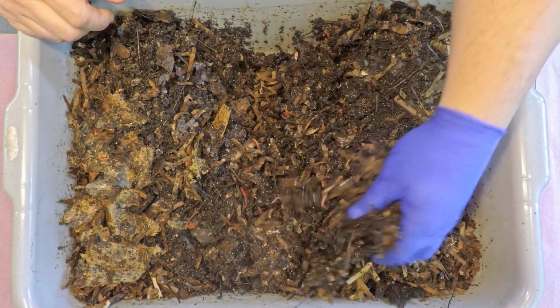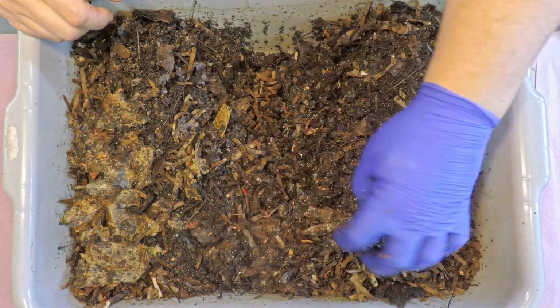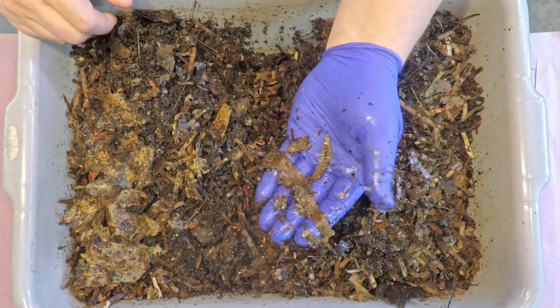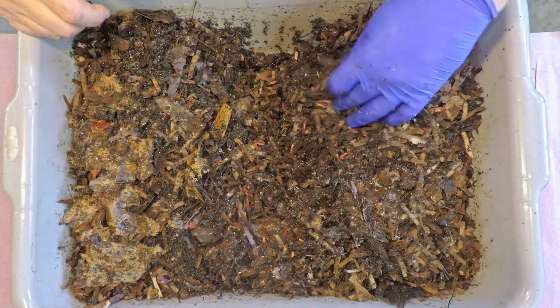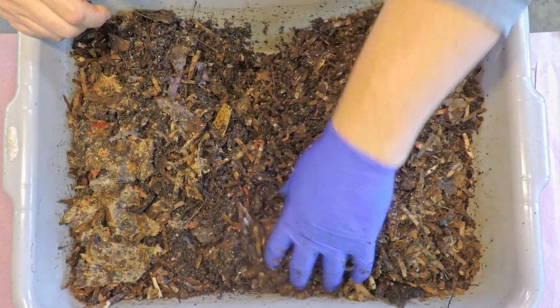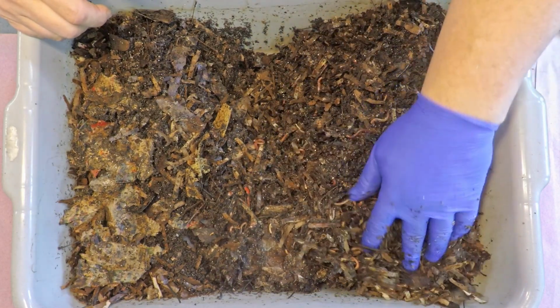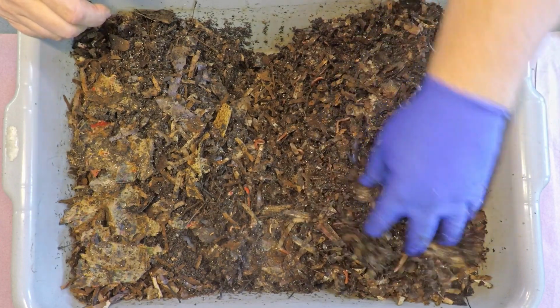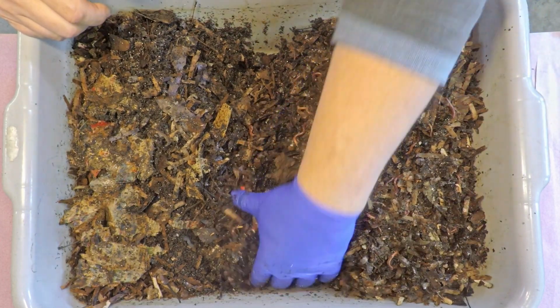There was also some, all right, here it is. This is the leftovers of the potato skin, stripped clean of any potato that might have been on it. And then in time they'll break down the rest of the stuff too, but it's just the juicy actual potato that they like to strip off the skin in the very beginning.